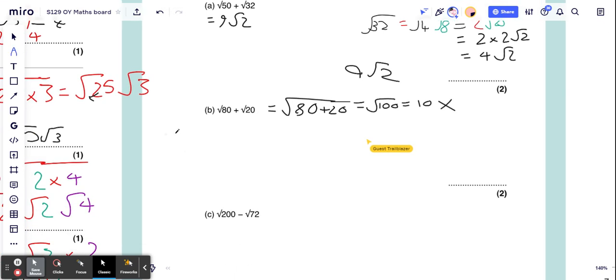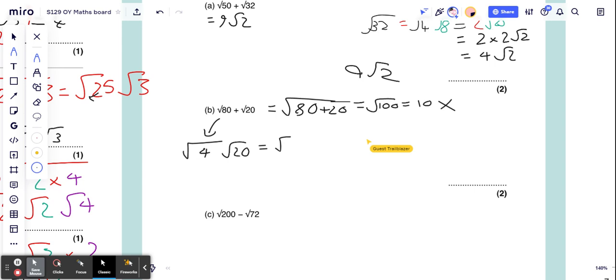We can say that, so we'll first of all just do this one. And that's going to be the same as the square root of 16 multiplied by the square root of 5, because 5 times 16 is 80. But let's say you didn't know that. That's fine. We don't have to do it that way. We could say it's equal to the square root of 4 multiplied by the square root of 20. But at this point, we can say, but 20 can also be divided by 4. So I can say that that's equal to the square root of 4.